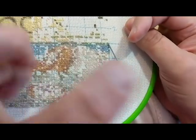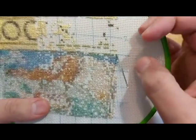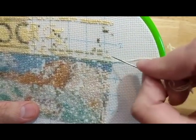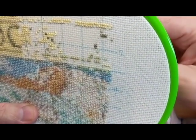Oh man, I keep gripping everything so tight. That's another reason why I think that a stand would really help, because then I won't need to grip as much.